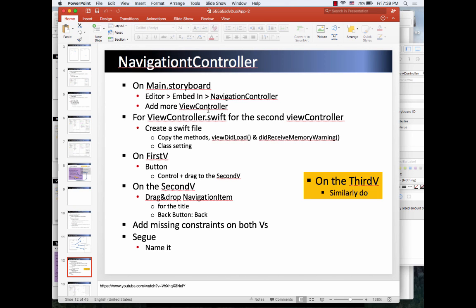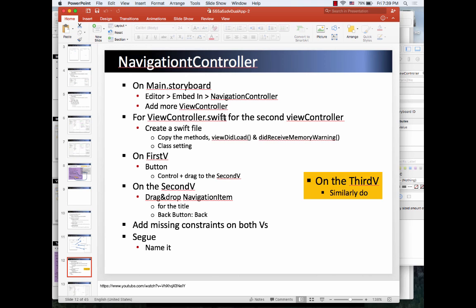This is a view only in this storyboard. At the same time, you need to have a program, a ViewController.swift program. Initially, the ViewController.swift program is given, but from the second scene, it is not given, so you have to create it. That's what I'm talking about here: create Swift files.